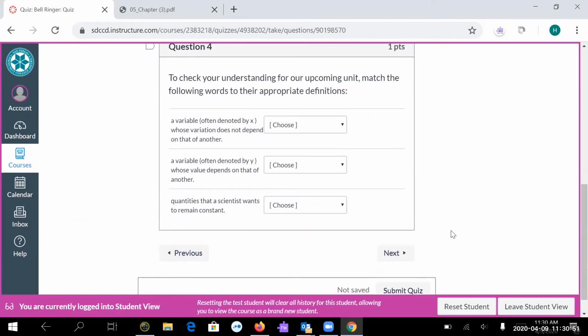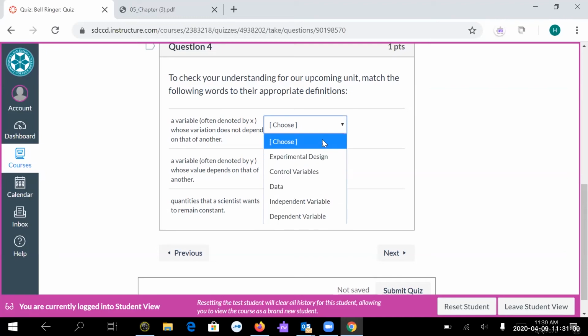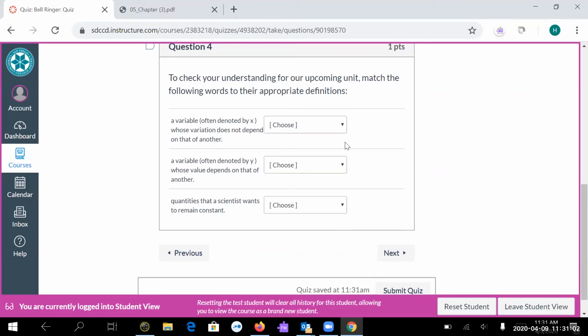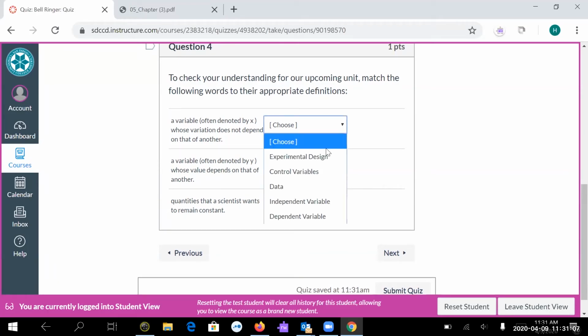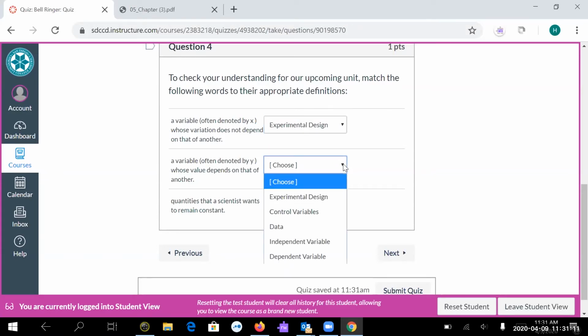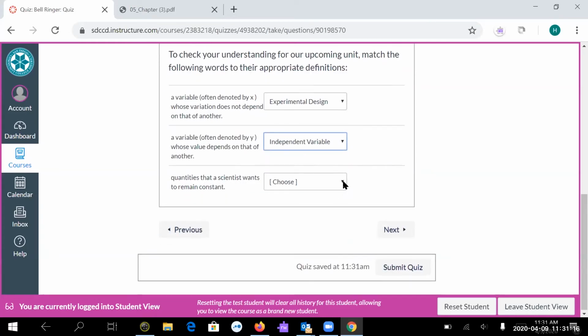And then another type is a drop-down menu. You might have a question here, and then you get to choose from a variety of different answers you can provide. You click the caret down arrow, and it'll bring up a list of options to choose for your question. Then you can just select one of those by clicking on it. I'm going to do really bad on this quiz, you guys. And then after you've selected all of your answers, you do next.